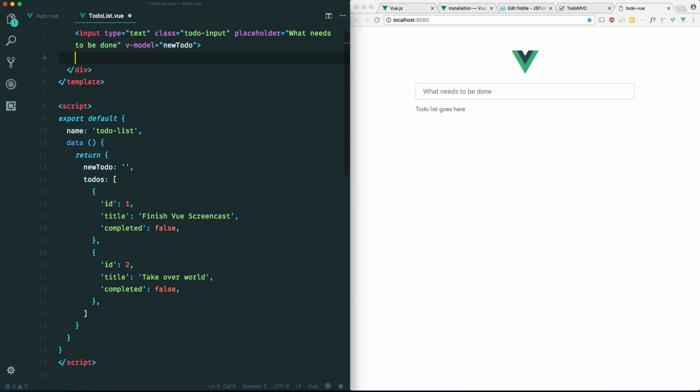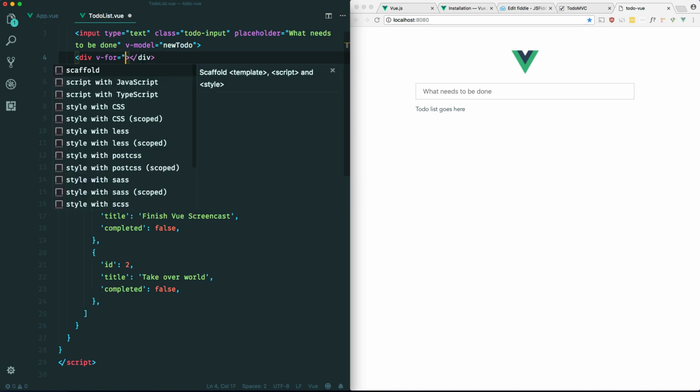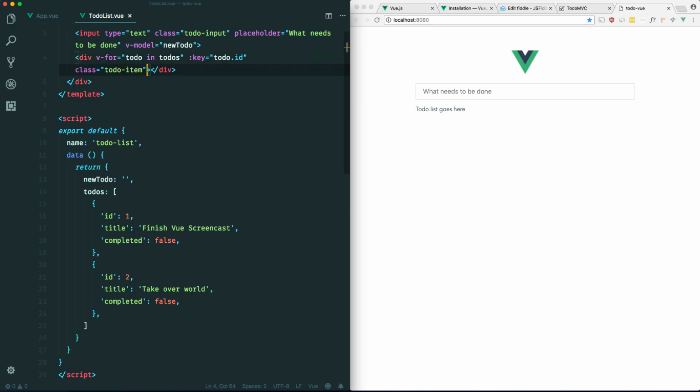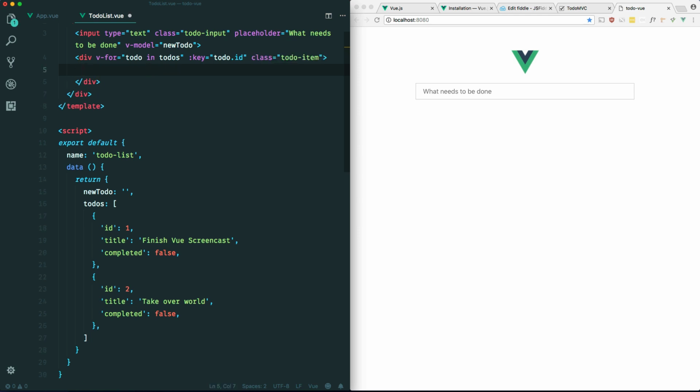So I'm going to delete this, and I'm going to do a div, and we're going to do a v-for, which is a for loop in Vue, and we're going to do todo in todos. So we're just going to loop over that to-dos array we just made, and then we have to make sure that we give it a key. So the key is todo.id. That's why I made that ID in there. And we'll give it a class so we can style it. To-do item. And let's just output that in another div. Actually, we'll just do it like this. Todo.title. And that should, there you go, output it here.